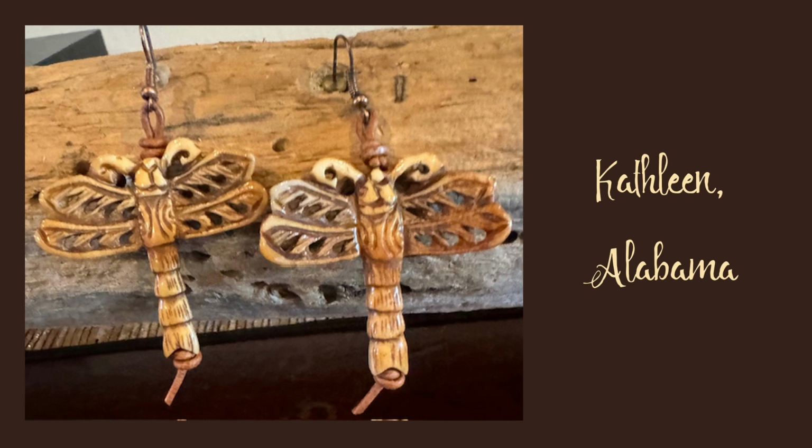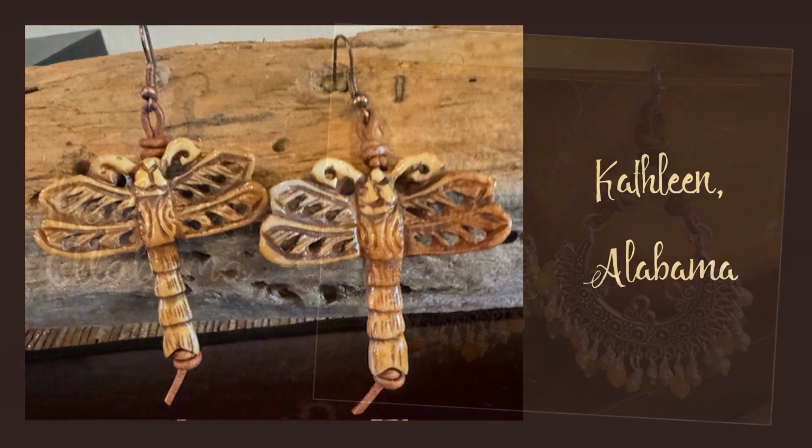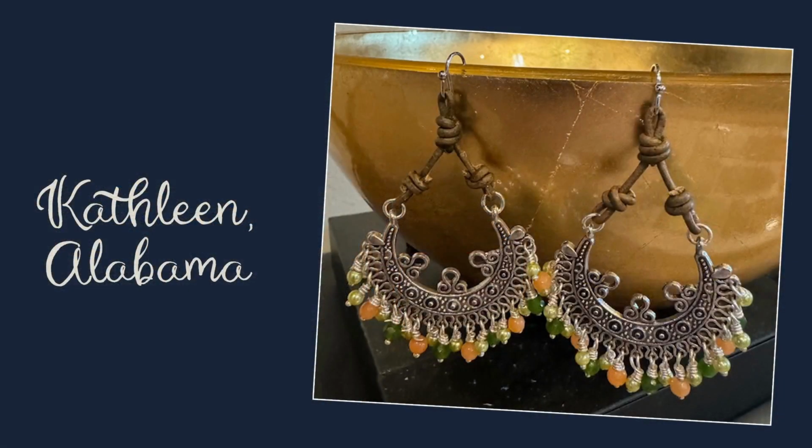So it's got that little moose knot on top, with these cute little butterfly earrings with a double coil knot on the bottom. Really cute. I love these. And then last we have a Kathleen, Alabama. When I saw these earrings, I thought, you know what? The focals that are on today's show would look perfect on these.